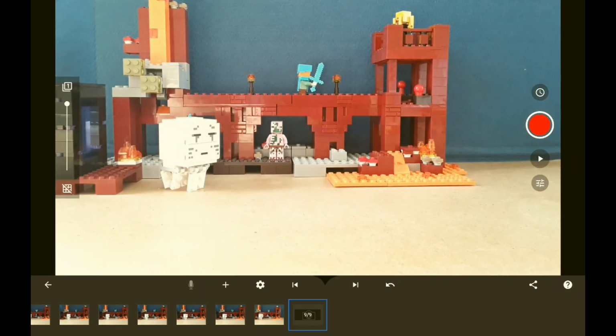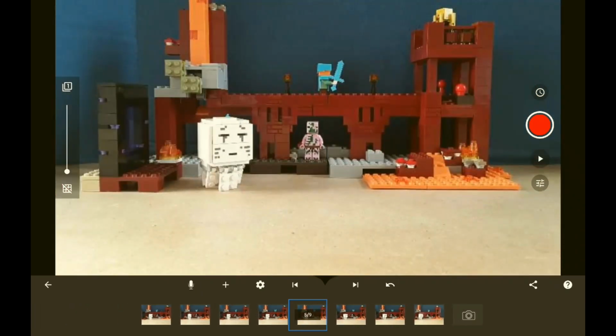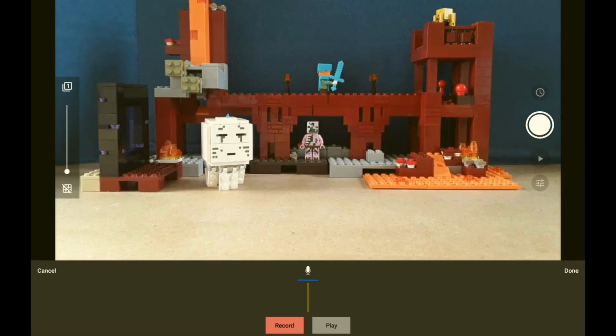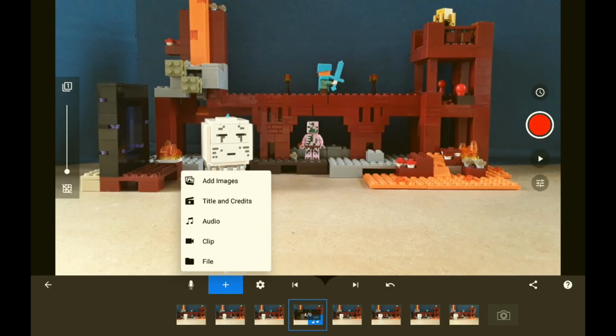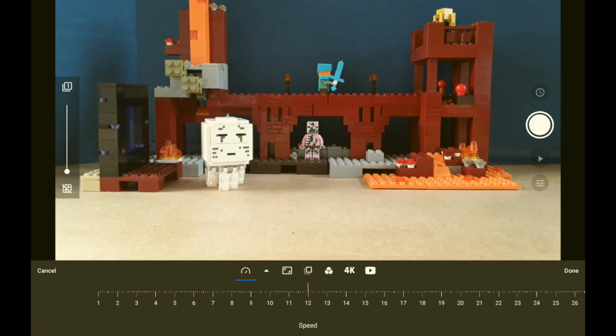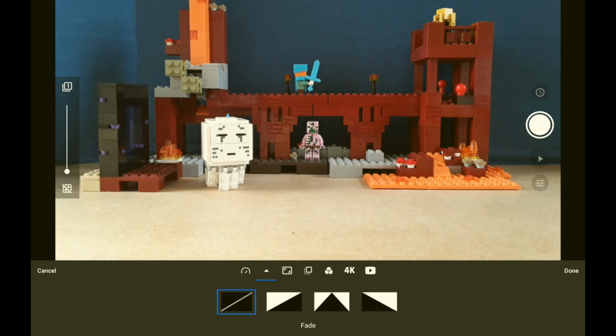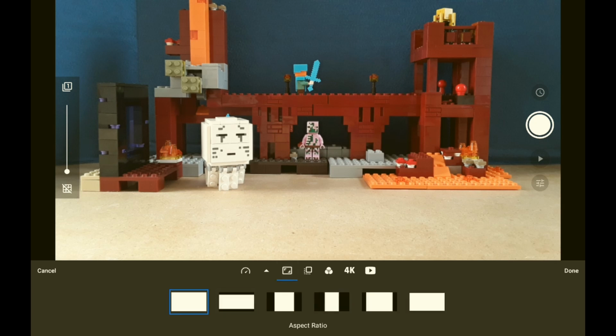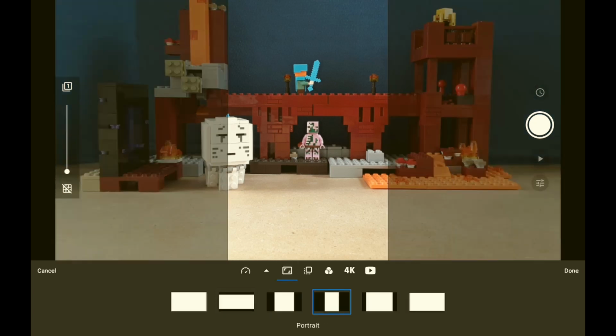So now if we go to the menu on the bottom here, we've got a couple more options. We can record audio. We can add images, title credits, audio from our files and things like that. And then there's general settings, which has the frame rate, do some fade in and out from black, change the aspect ratio.